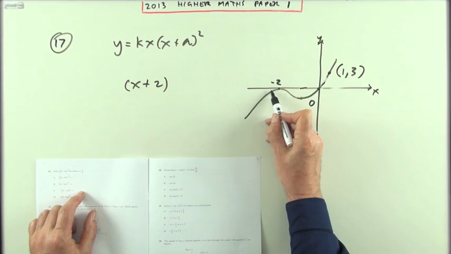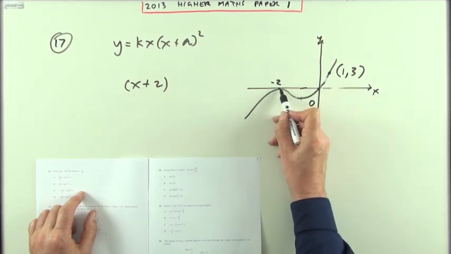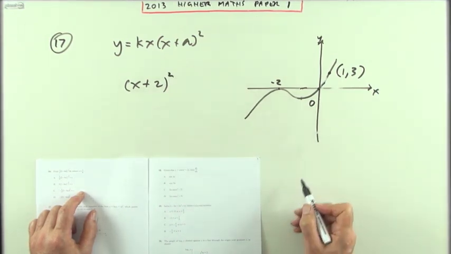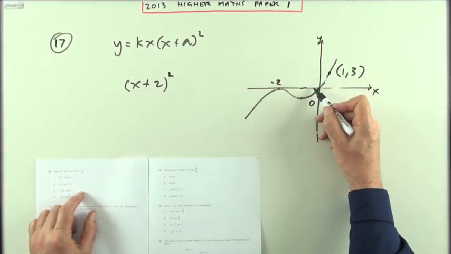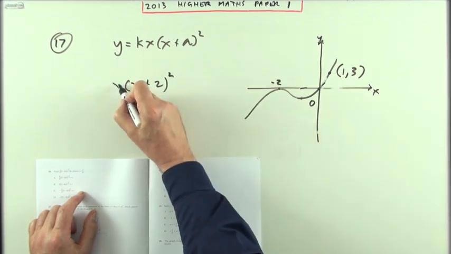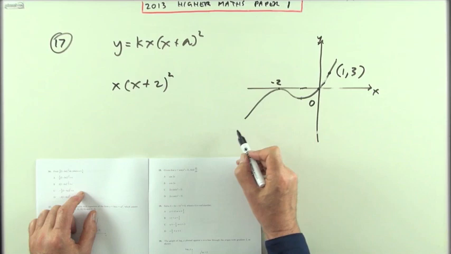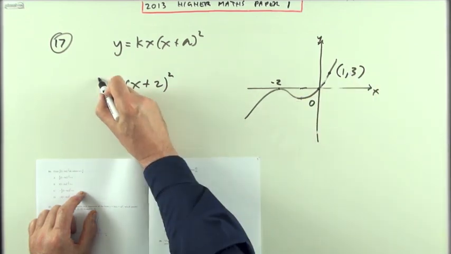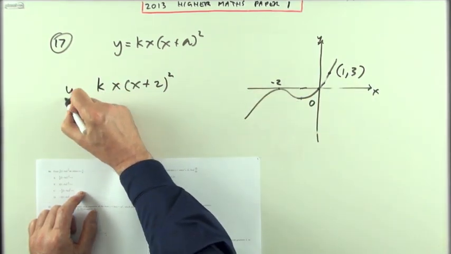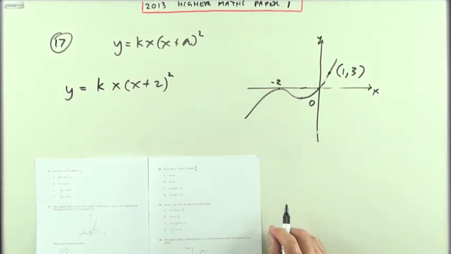But this is a tangent point. It's not one clean cut, if you like, there's a double cut there, so that should have been squared. Whereas that one is a clean cut, there'd just be a single x minus 0, which you can just write as x. That must have been the factorisation that produced those roots. But as far as the equation is concerned, there might have been a common factor that came out first of all, when you went through the process of factorising it.